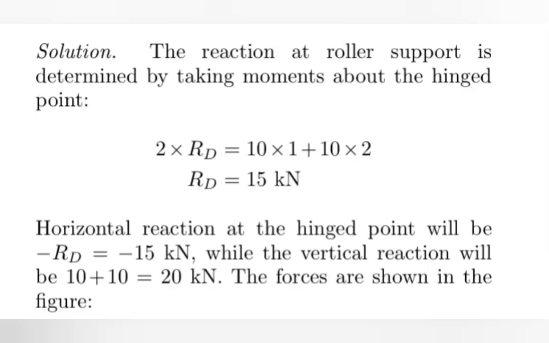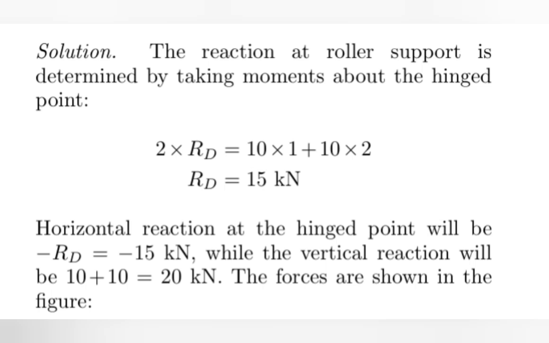So the very first step is you have to find the reaction force at points A and D. There will be a reaction force at points A and D because it is hinged at those two points. At point A, there will be a vertical reaction or some reaction because it's a normal hinge support, and for the roller there will be only a reaction perpendicular to the roller. That means for this figure it will be in the horizontal direction. So there will be a reaction at these points A and D. So the first step is you have to find those reactions.